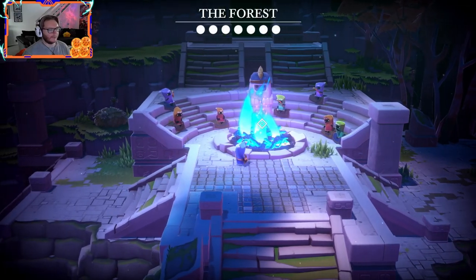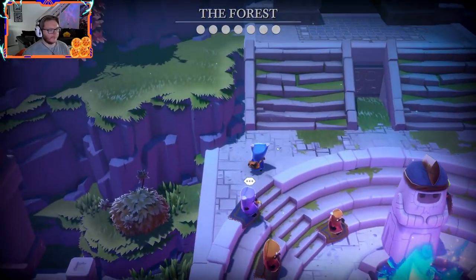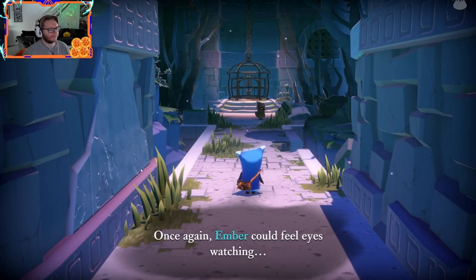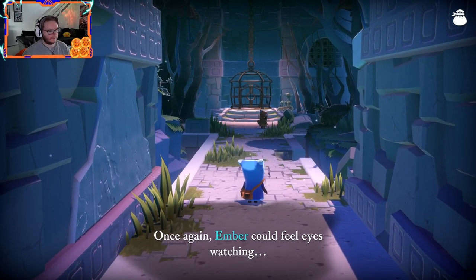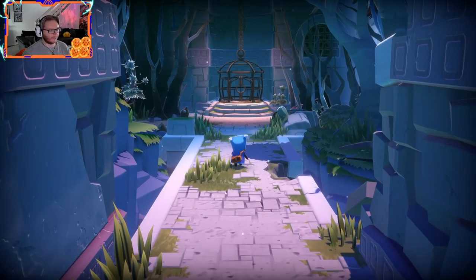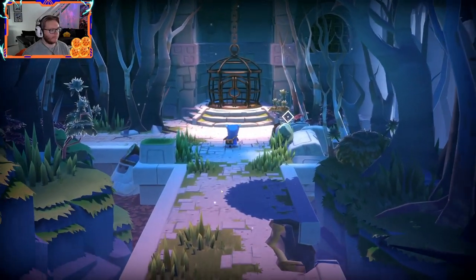So, that is the forest done by the looks of it. If I go through the door, I'm guessing it'll take me to a different area. Once again, Ember could feel eyes watching. I know who's watching me. It's that guy in the red that we were seeing. It was me in the beginning.